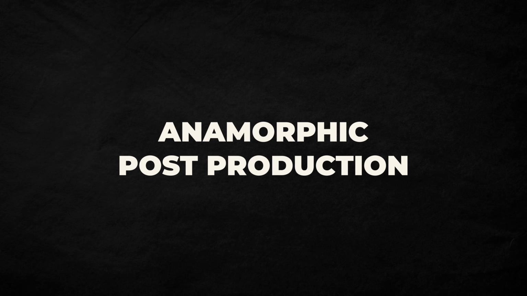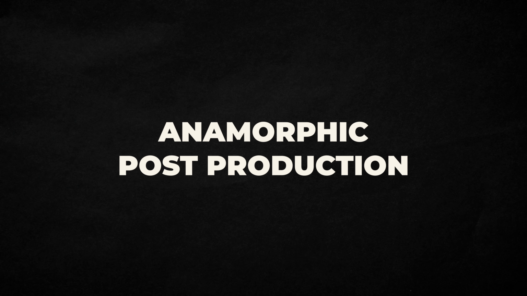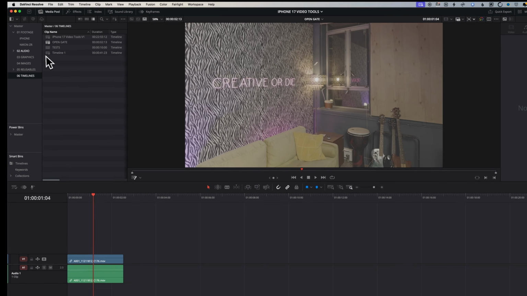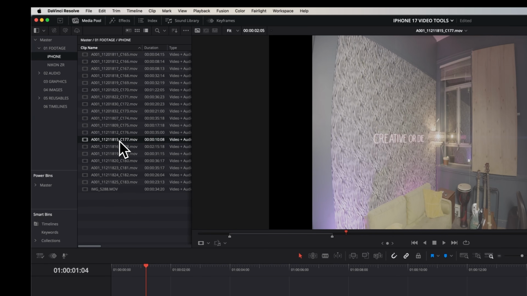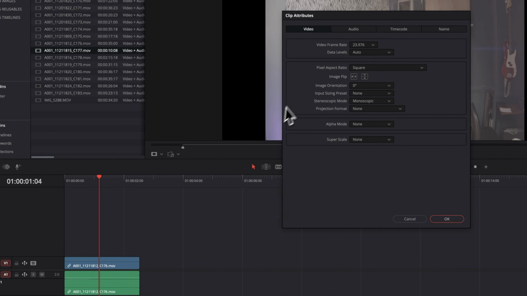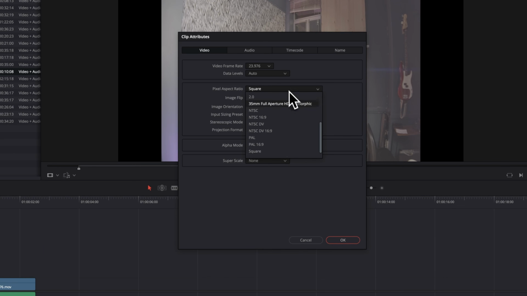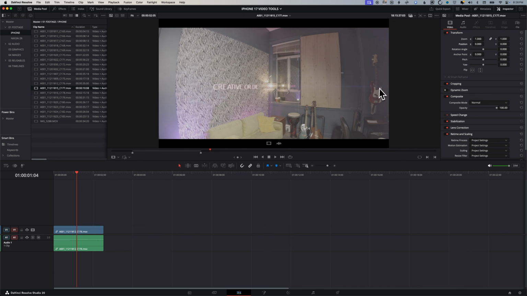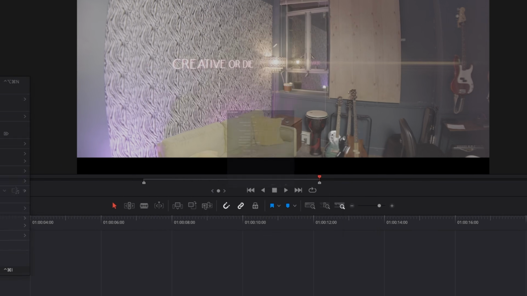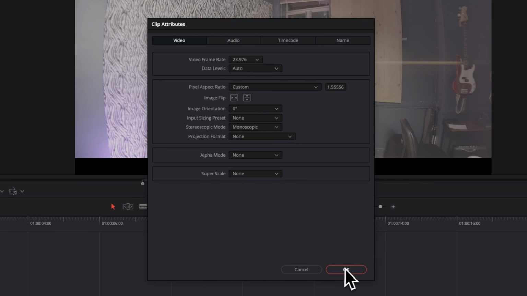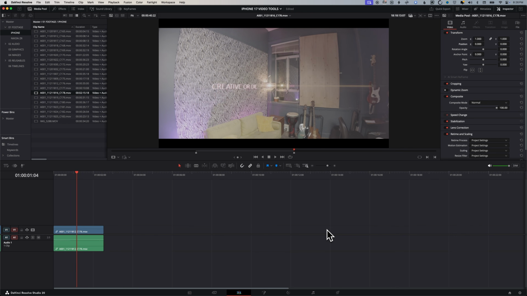Now, for those anamorphic clips that we got while we were shooting OpenGate, the main thing that we need to do is desqueeze the image. In the media pool, we find one of our anamorphic OpenGate clips, we right-click it, and we choose Clip Attributes. In the Clip Attributes window under Pixel Aspect Ratio, we set it to 1.55x, or whatever matches the squeeze factor of the lens that we used. The nice thing is that the Blackmagic camera app actually tags this in the metadata of some codecs. So if we recorded the ProRes RAW like we did earlier, Resolve should already be reading that and showing the clip desqueezed correctly in the timeline.